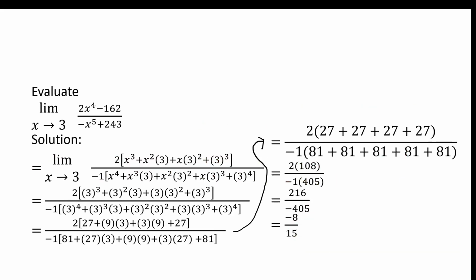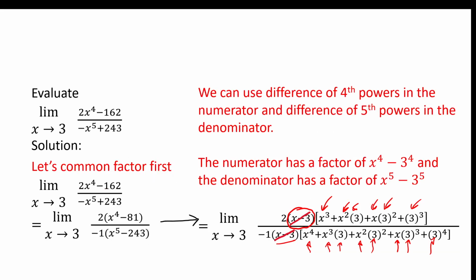Okay? So what we can then do, and it's shown here, is we have a complicated factor. Granted, this one right here is fairly complicated, and this one right here is even a little bit more complicated, but they're both factors, as are this x minus 3 right here and that x minus 3 right there. Well, they're factors, so we can cross them out. We've crossed out that offending factor.